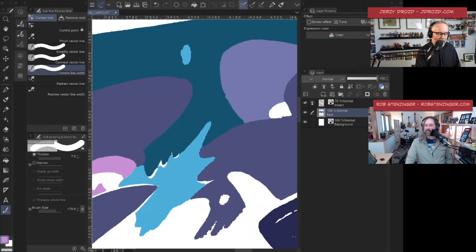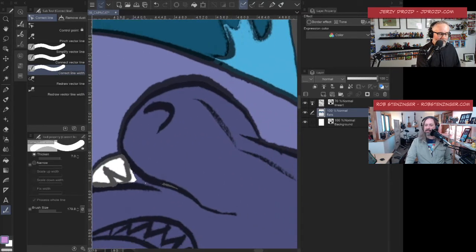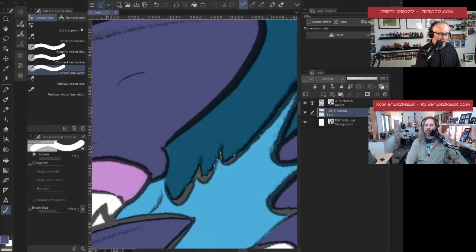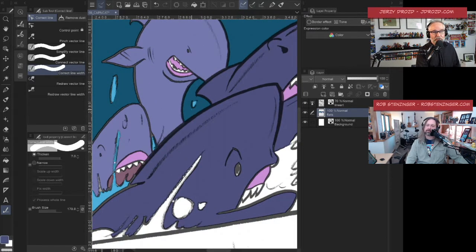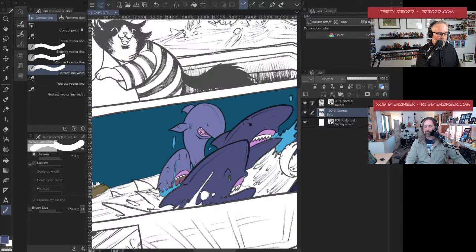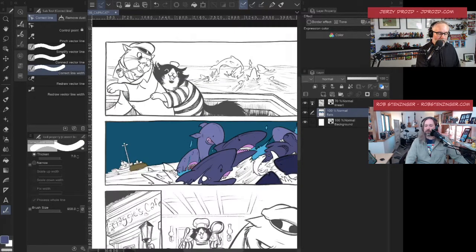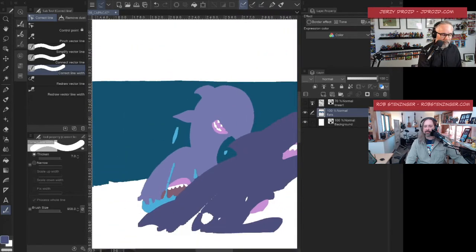That's huge. Now I've got, again I did this very fast and loose, but you can see that for the most part the flats are perfectly matched underneath the line art — still compatible with the lines. I flatted a Seriously page the other day and it took me about 25 minutes. To put that in perspective, a page of flats used to take me an hour or maybe a little bit more. You can make the brush really wide so you just do one quick swipe over the thing and all those pixels will be expanded. Toggle off the line art, and we see perfectly crisp flats.